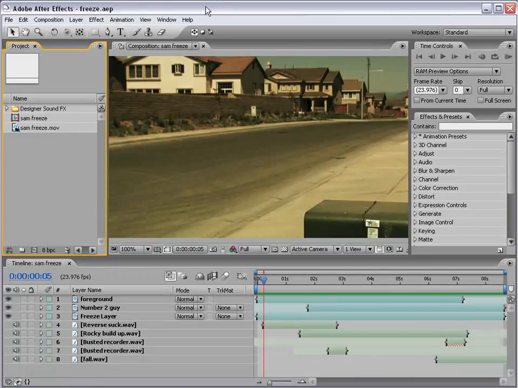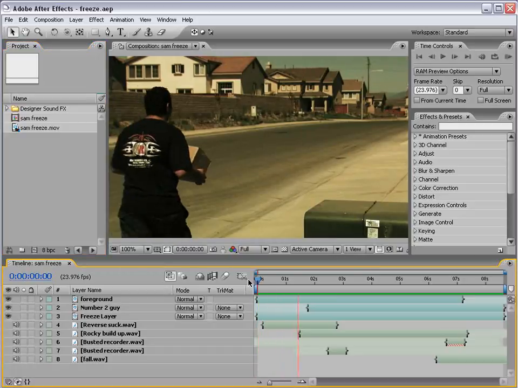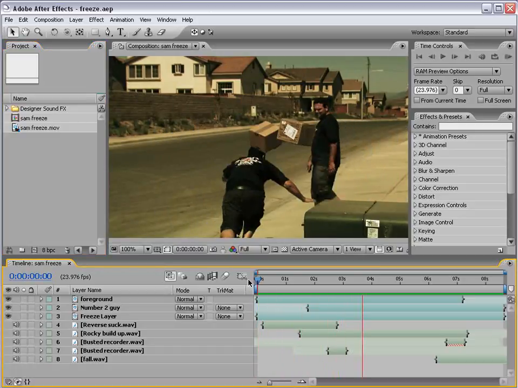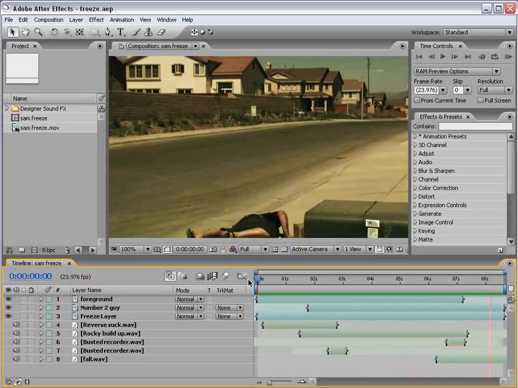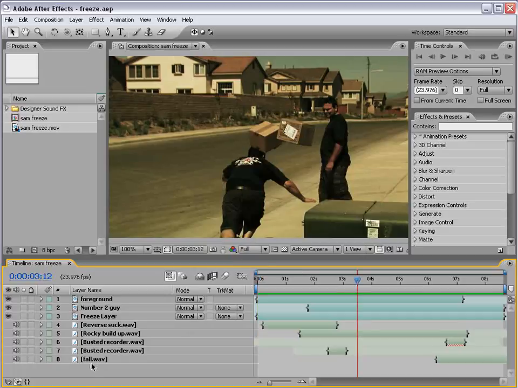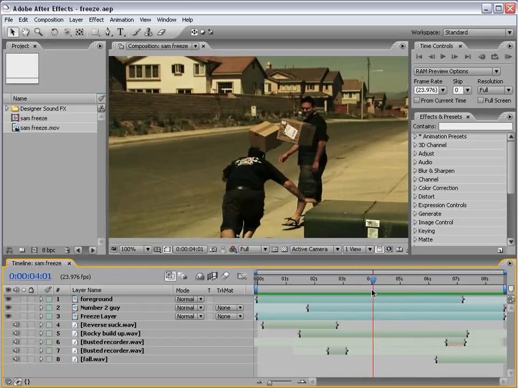Okay, so in this tutorial, we're going to create sort of a time freeze effect like this. Okay, pretty cool. I will point out that these sound effects are in fact from Designer Sound Effects. How pertinent is that? Now you probably recognize him. This is Sam Loya in the video here, and he does a great job falling down without a pad on the floor. So that was great.